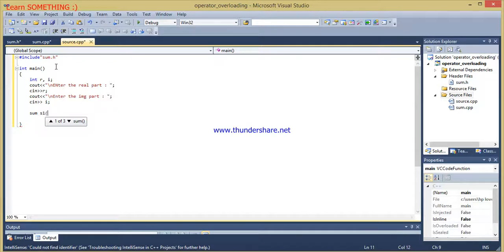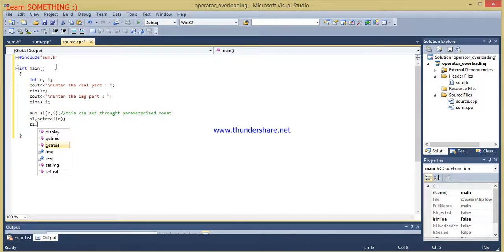These values can be set through two methods: through a parameterized constructor, and we can also set the values by simply calling the object, writing s1 dot set real, passing r, and then s1 dot set imaginary, and i is passed in it. So I am going to remove this one. You have to do it from this.